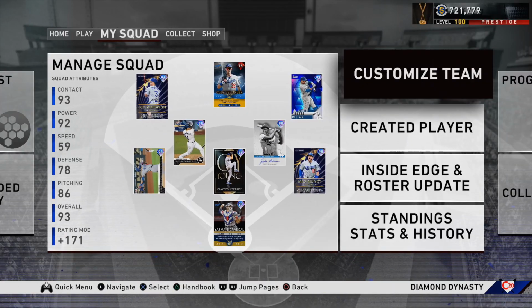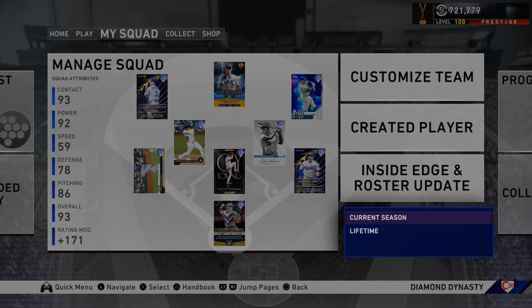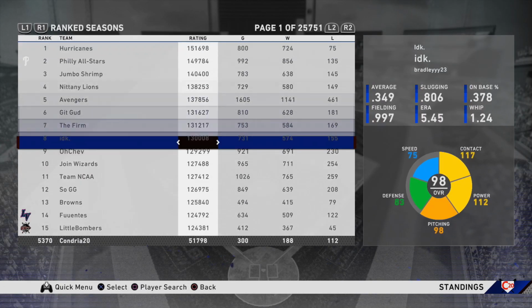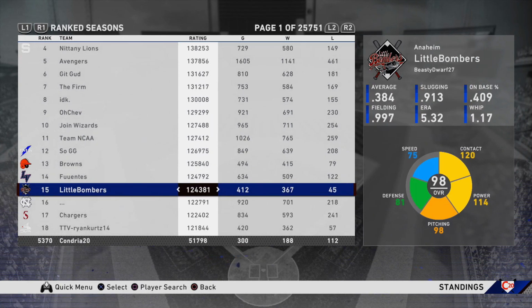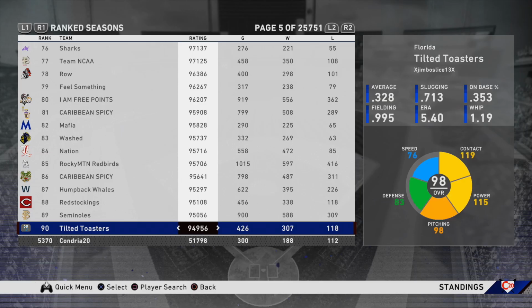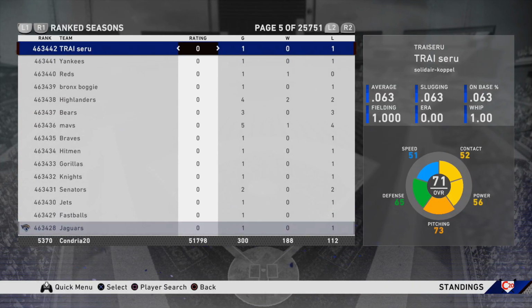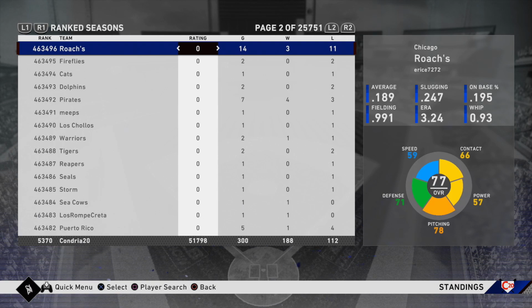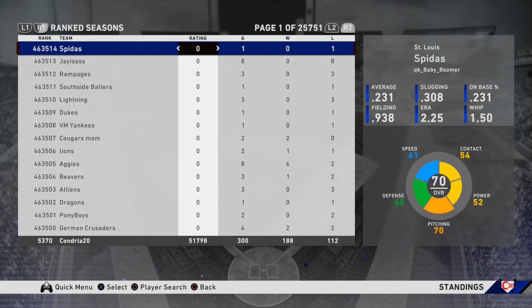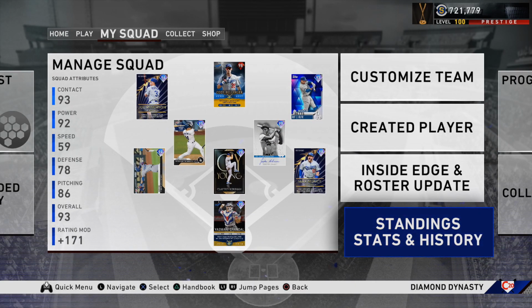No, I don't want statistics. Game history. Do I have a specific thing? Because I just want to see. Let's see lifetime. I'll take 5,000 out of how many? Okay, let's sort this. We sort the opposite way. You know what? I will take 5,000 out of 463,000. I think I'm doing pretty good. I think I'm doing pretty all right. All right, I just wanted to see how I was doing.